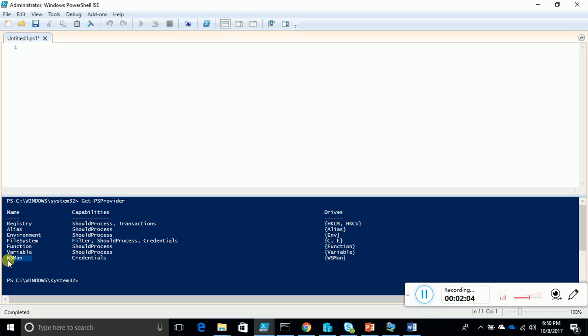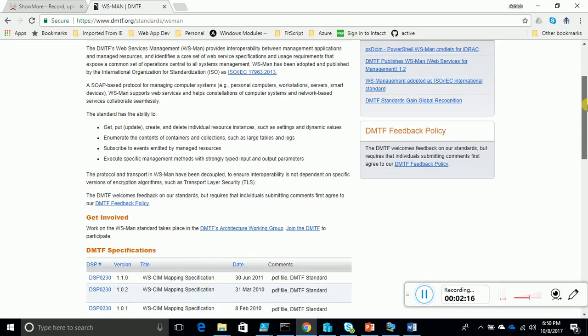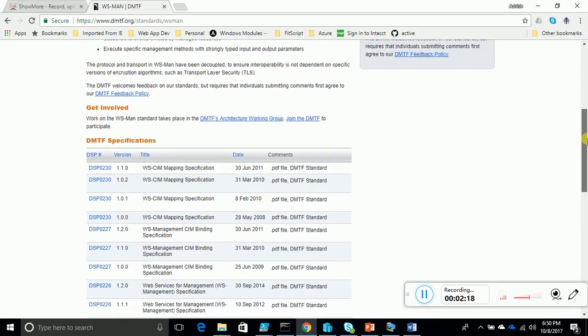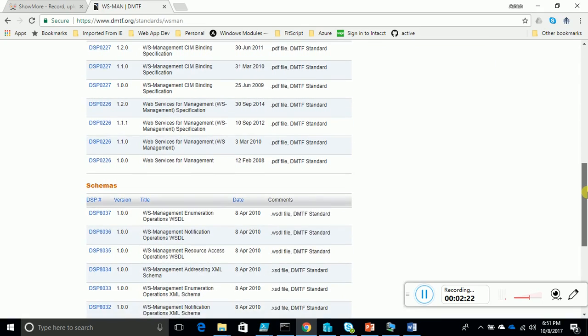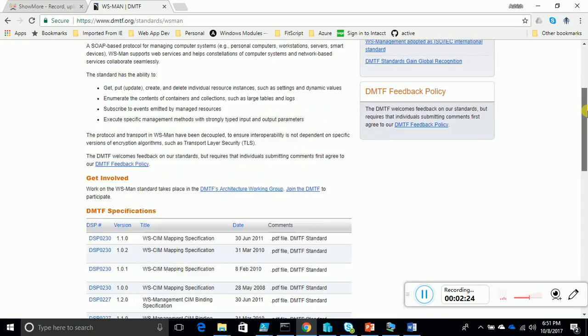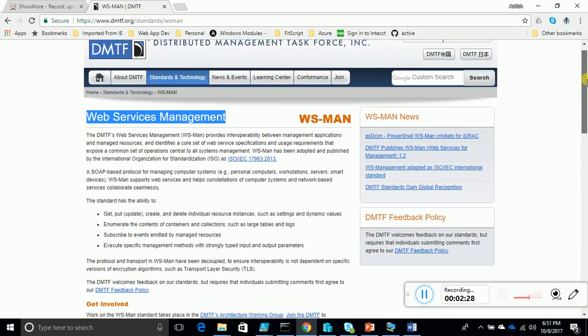If you want to know more about WSMan, you can go to the DMTF website, where you can see that WSMan is the DMTF protocol for web service management, and you can read about it. It is quite a well-explained topic.